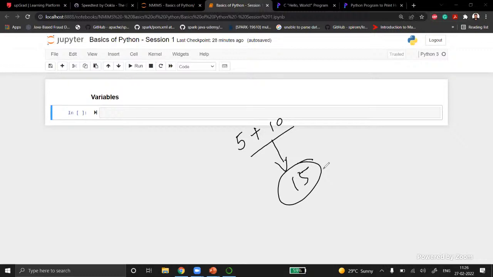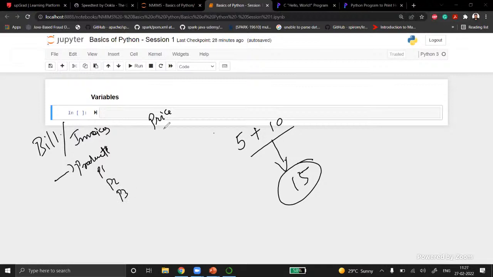Let's say you are trying to create a program for invoices. You all have bills or invoices. In invoices you have product 1 and then the price, P1, P2, P3, and let's say the prices are 5, 10, 15.